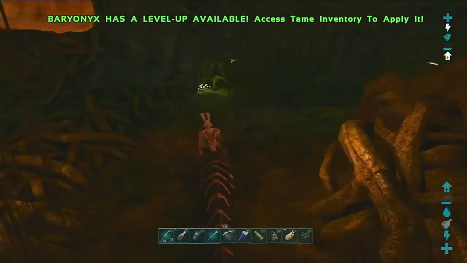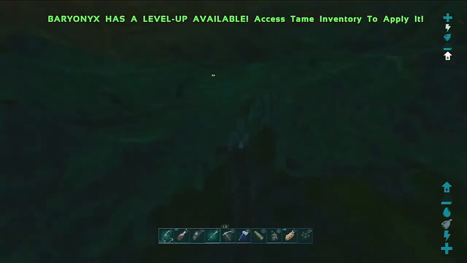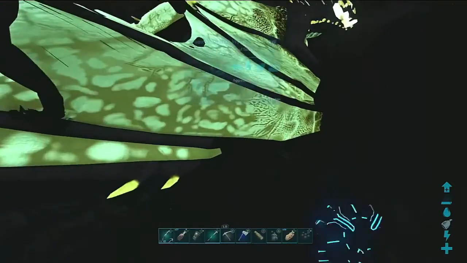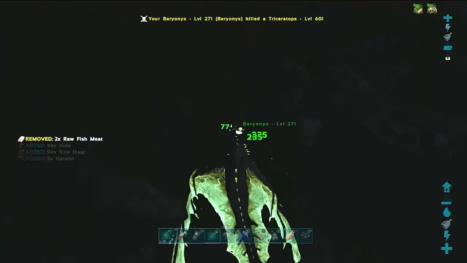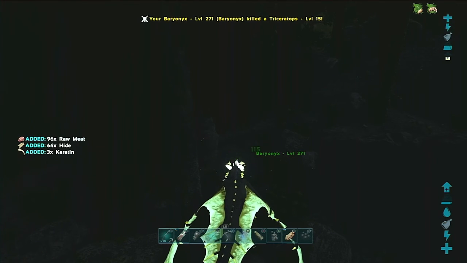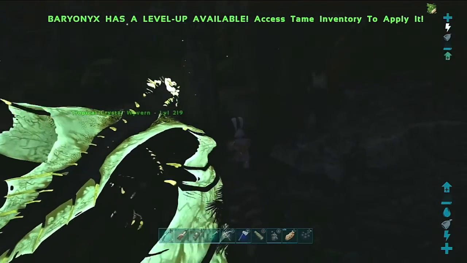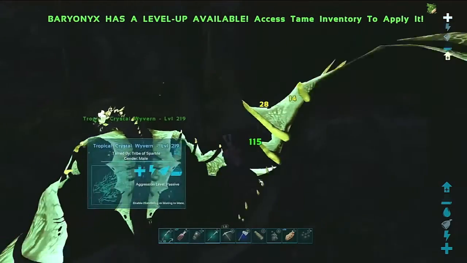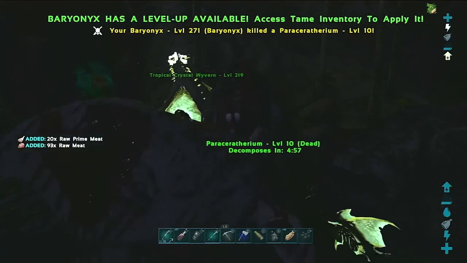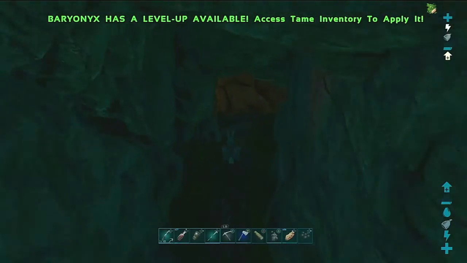Oh, something's hitting my dragon. Hang on. This is the upper south cave. What the hell's attacking my dragon? Why? Why are you messing with me? I don't want to mess with you. Stupid penisaurus. Okay, now that nothing's messing with my dragon, now we can go in here.